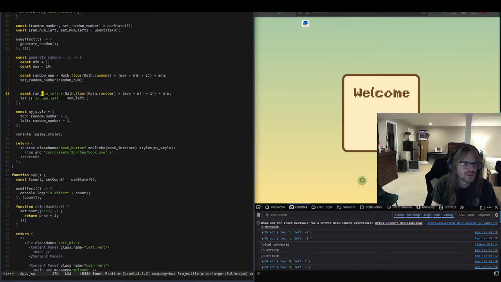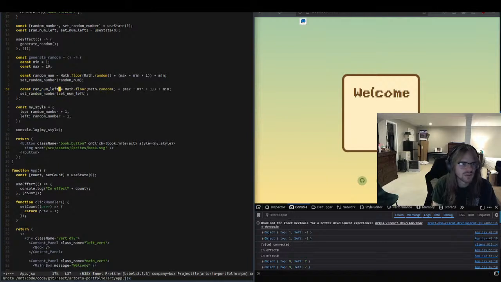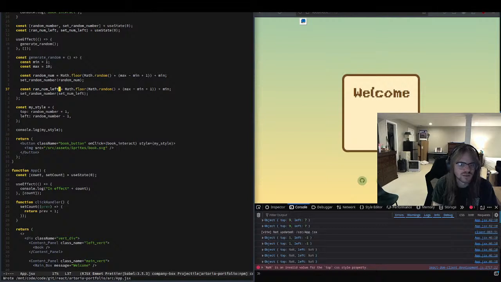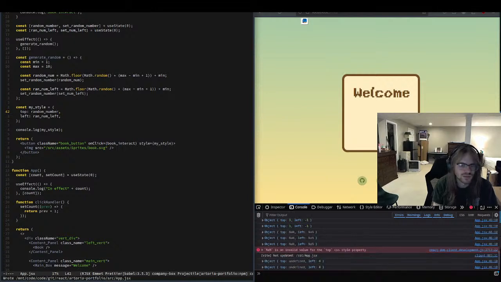So random left. So left is ran. Oops. Delete. Like this. We can delete this. So top is somehow undefined.